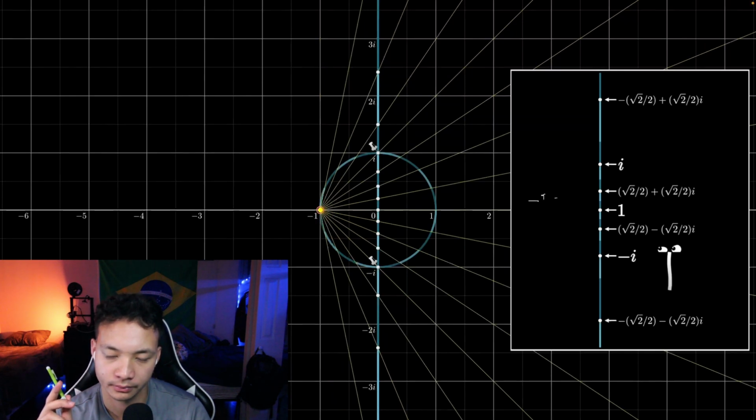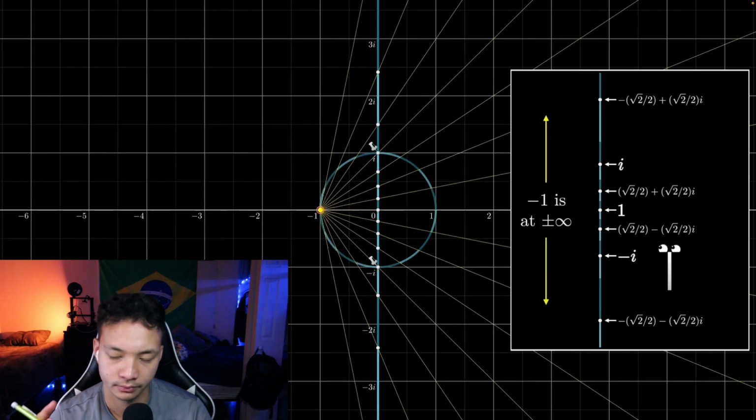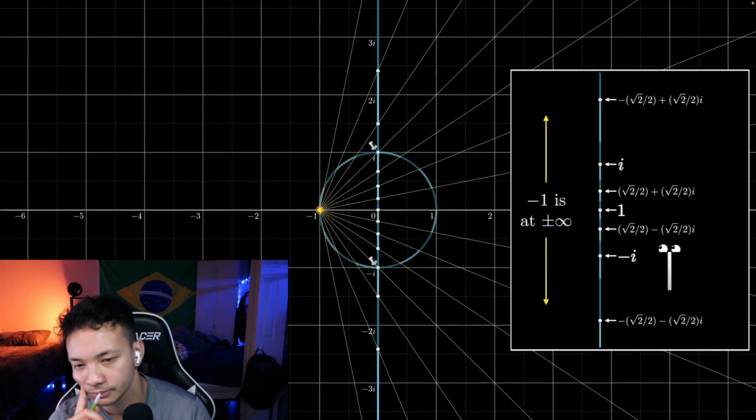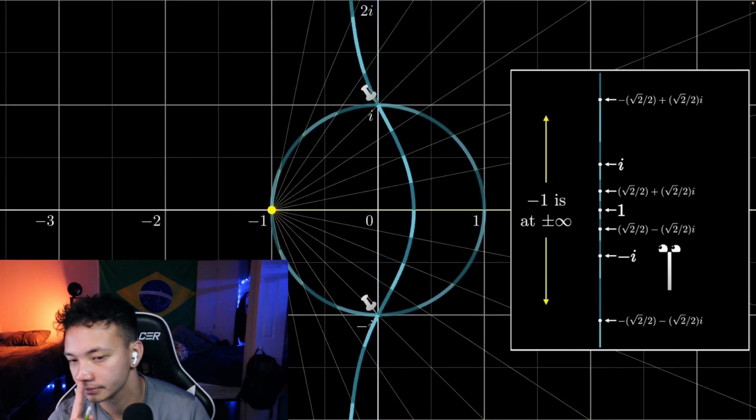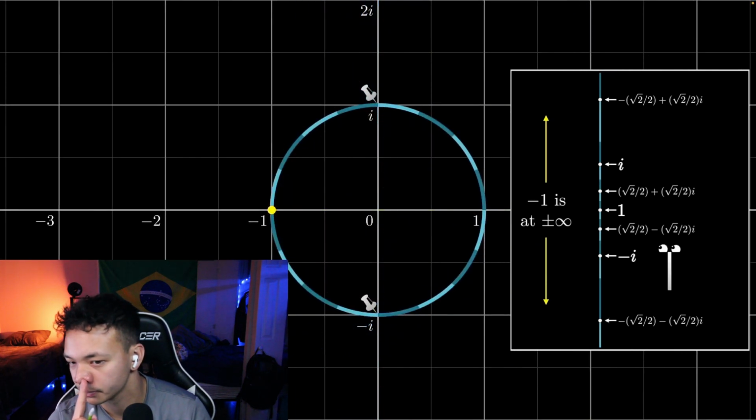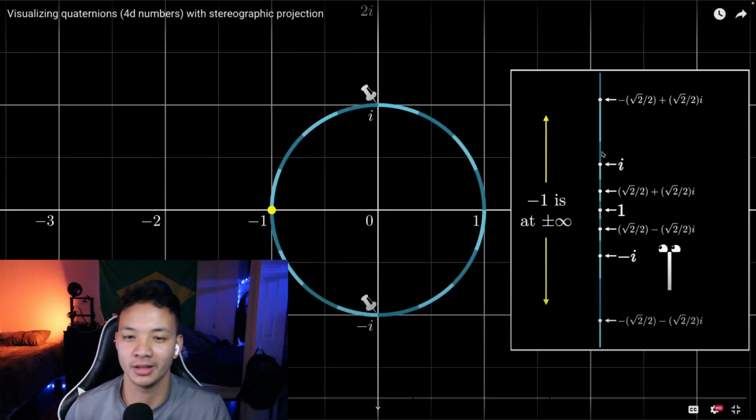But what we say is that -1 ends up at the point at infinity. This is a special point you imagine adding to the line, where you would approach it if you walk infinitely far along the line in either direction. Now, it's important to remember, and to remind Linus, that what he's seeing is only the complex numbers that are a distance 1 from the origin. Linus, you're only seeing the complex numbers that are 1 from the origin. Just want to let you know.